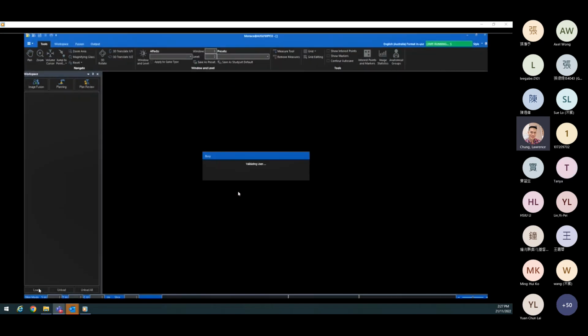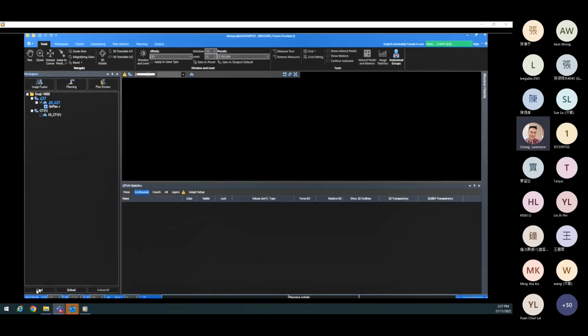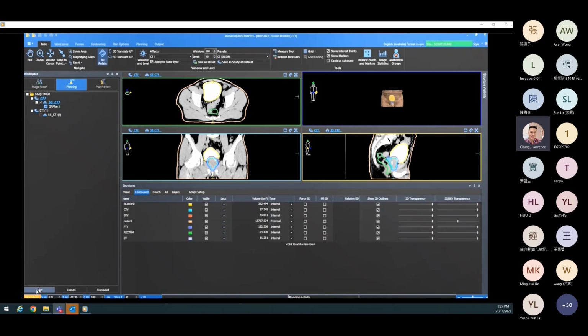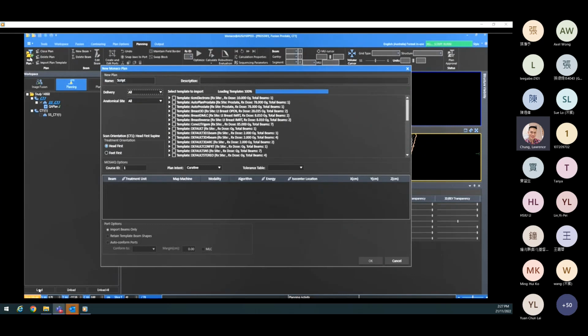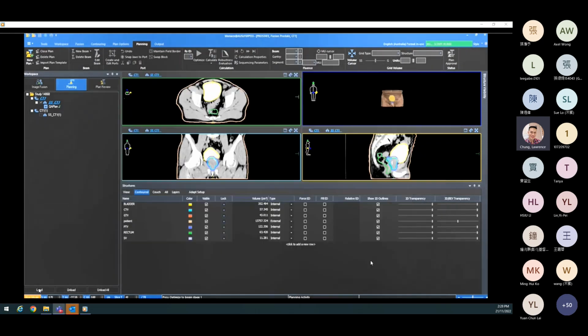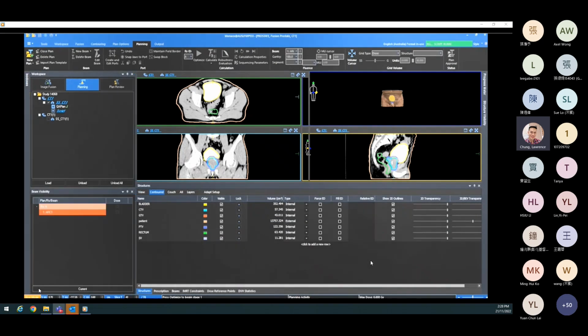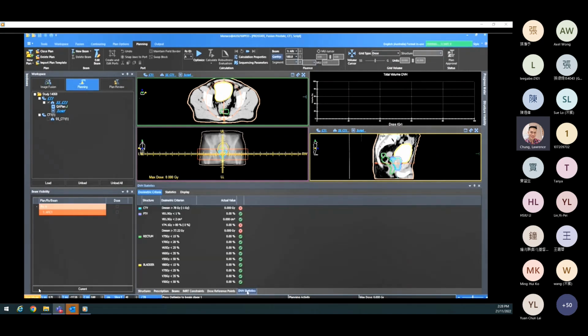And now it's going to open up Monaco. It's going to find that particular patient. It's going to open up that data set. And then it's going to import a template. And as you can see, I've got that green ribbon on the right-hand side where it shows you that it's running a particular script. It just loaded that template, named it, and now it's going to run through stage 1 optimization. Okay, so it's just running that through now.